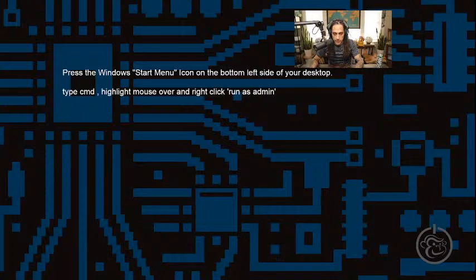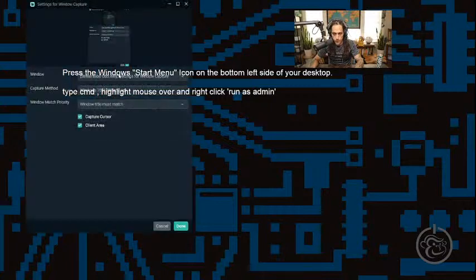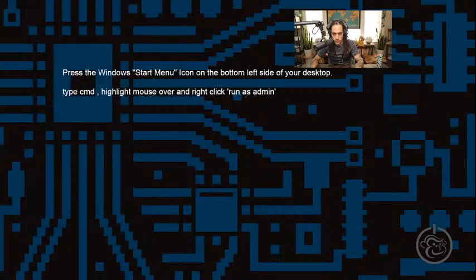I'm going to pop open the caption. Let me pull up that command prompt there. Come on, buddy. Where you at?